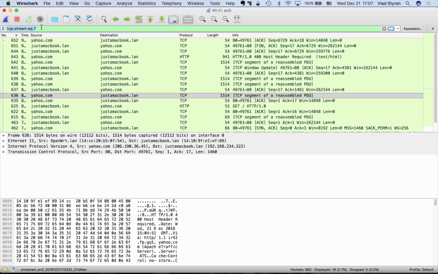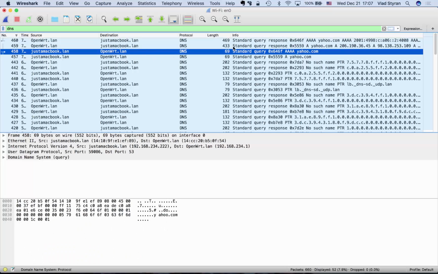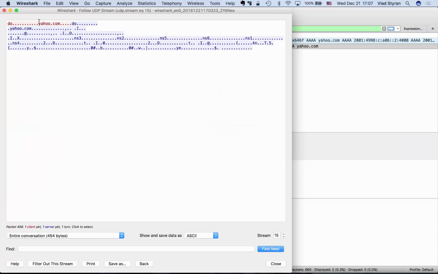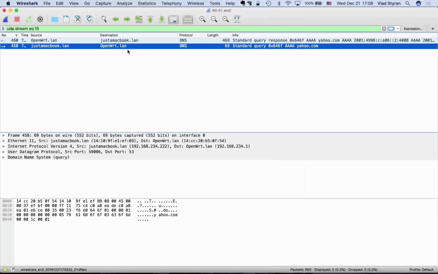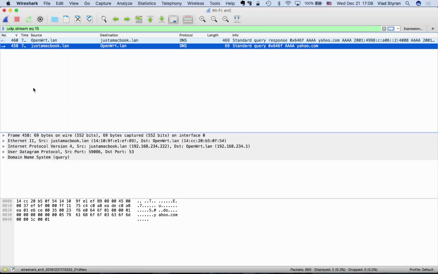It's here. So let's, for example, see only ICMP traffic. Nothing is here because we didn't really ping anything. But we, of course, did some DNS resolution. So, for example, we see that someone has requested the IP address of yahoo.com. Let's follow UDP stream, which is also possible, but in a slightly less neat manner. Something happens. They have provided us with some NS records. NS1, NS2, NS3, 5, and 6, and 4, and then some further resolution happened, and in the end somehow we have obtained the IP address and initiated the session.